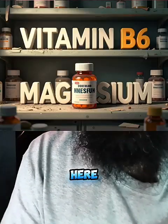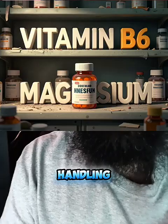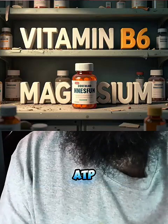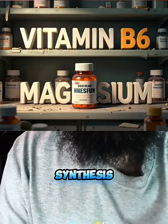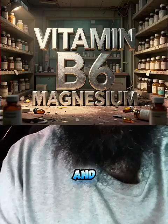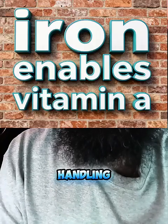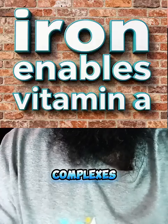Another piece here is vitamin B6, which helps magnesium work, which will help metal handling, which will increase mitochondrial ATP, because magnesium is required for ATP synthase and kinase signaling through AMPK and mTOR balance. This stabilizes DNA-protein interactions for transcription fidelity. Vitamin B6 enables amino acid metabolism and heme synthesis. Heme synthesis is another word for iron synthesis. So copper and iron transport enables the proper handling of functional ETC complexes. This supports sustained ATP in immune cells and prevents iron sequestration that tumors exploit.